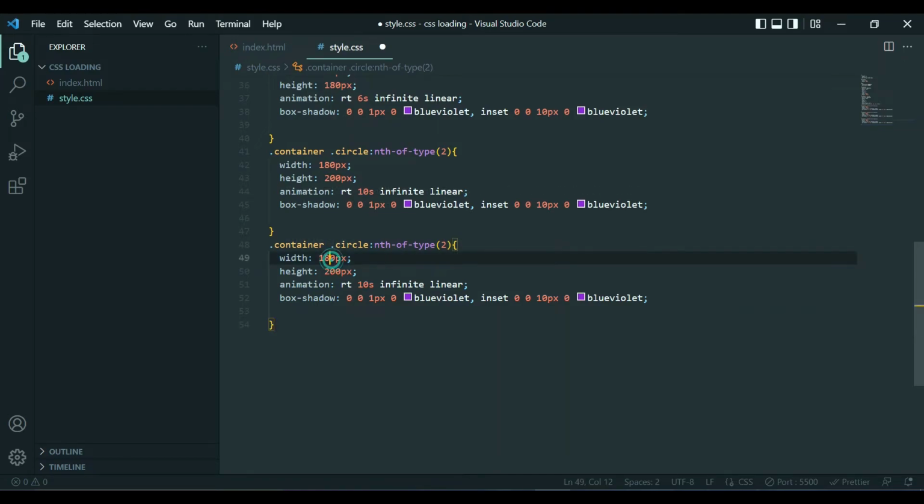So for this one, I'm going to change my width to make it 210 pixel and my height to be 200 pixel. You can give it 190. Okay, so for now the animation will be 5 seconds.